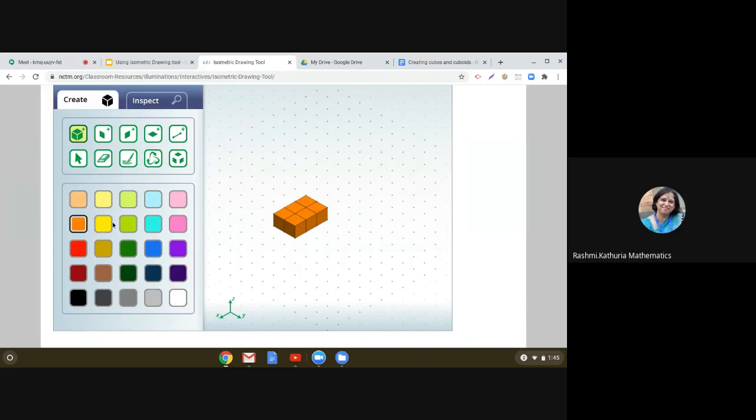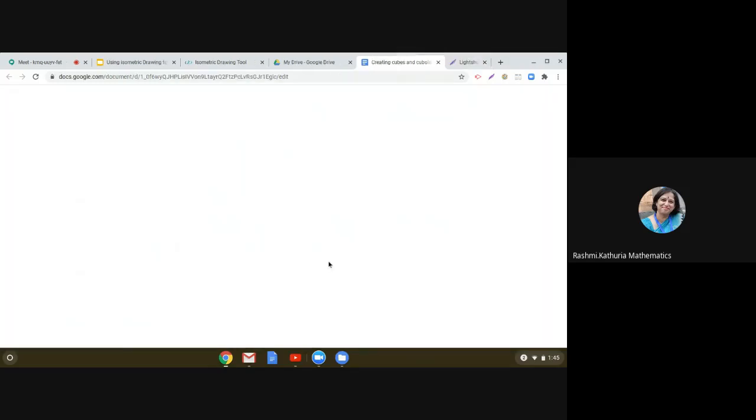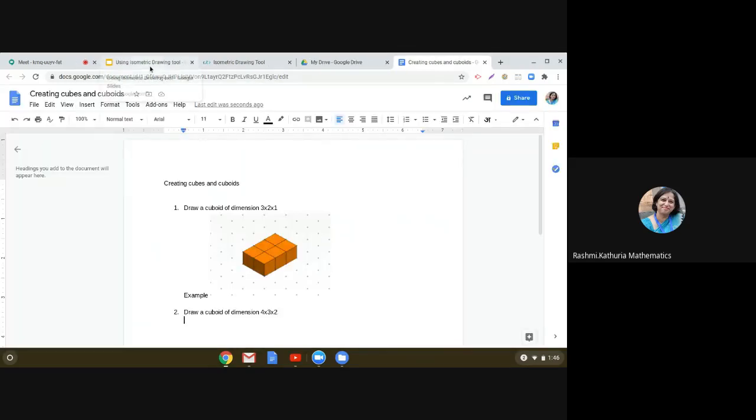Now let us do another activity. Say for example, we have created this shape and we can create a worksheet on counting the number of unit cubes. So the shape is here with you. Take a screenshot and then copy this and place it in the Google document.